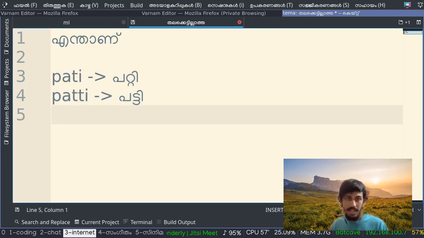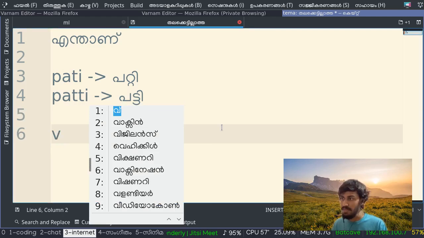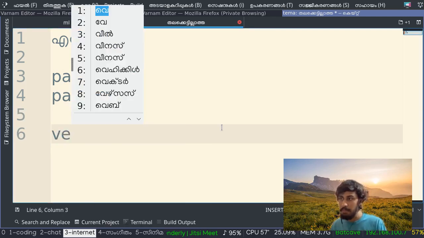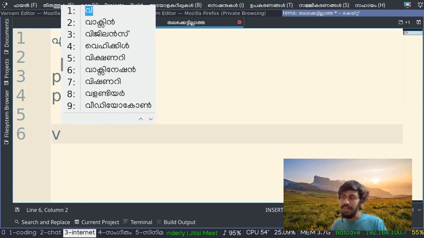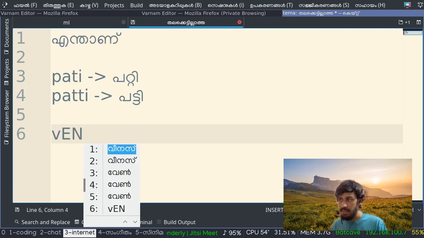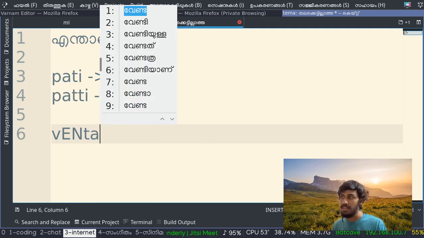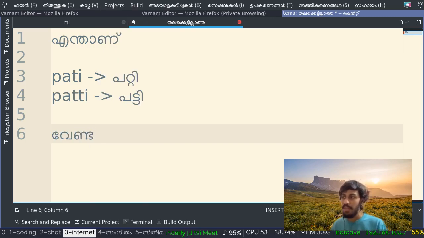And let's say another word, maybe venta. We need to type da here. So if we type small e, you will get ve. If we type capital E, we get ve. Now we have a na coming, so we will type capital N, and we need to combine it with da, so that we will get venda. Now we will type another a to give venda, and that way we can get venda correctly. If we learn this scheme once, we can type very fast, and we will get a good typing speed.